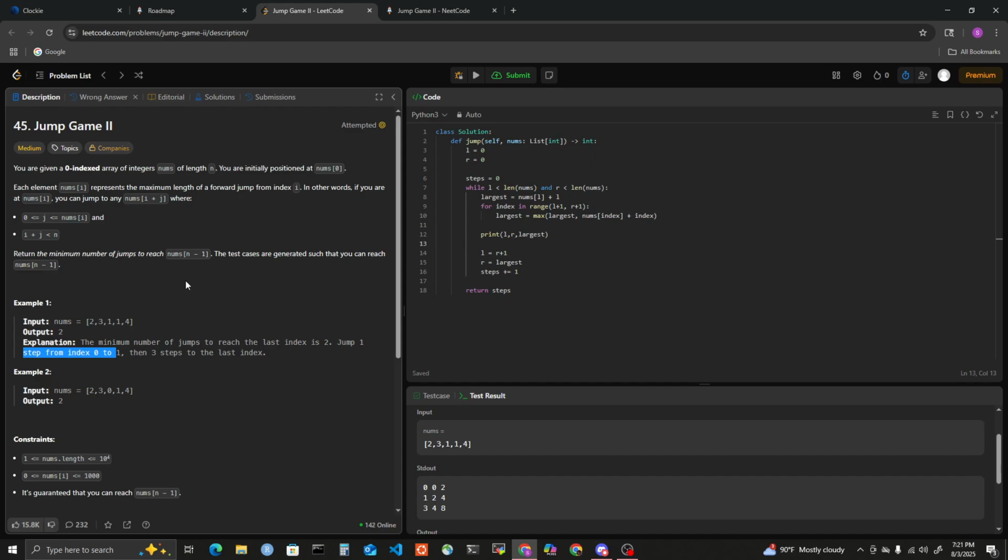Because if you look at this one, the farthest index this one can go to is, well, this one, right? Yeah, I'm just looking at the biggest jump you can take. I'm not looking at where I'm jumping to. No, I'm actually pretty confused on this one.